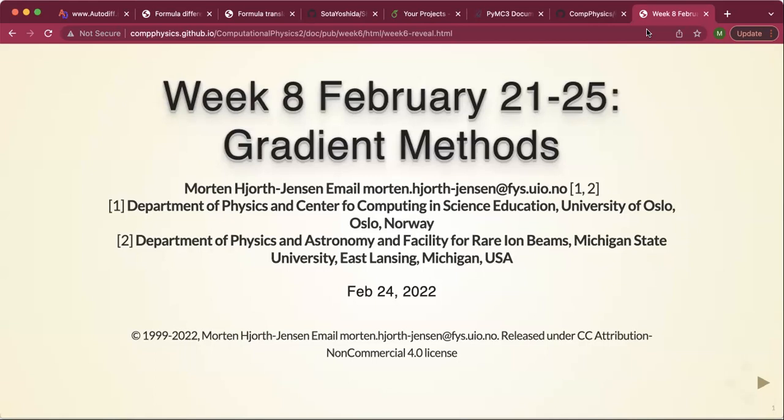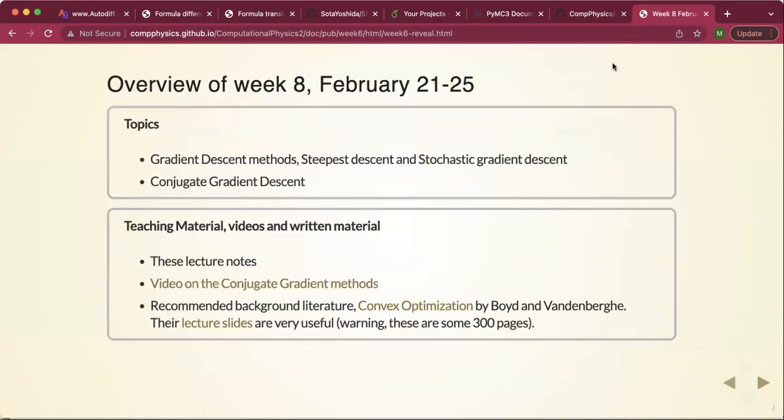Before we begin, I just wanted to give you short messages and a brief repetition of where we ended last week and where we are going to head today, and what are the kind of ingredients which we need to include in the codes. So to quickly remind you of where we started last week, we started to look at the expected value of the energy as a function of the variational parameter.